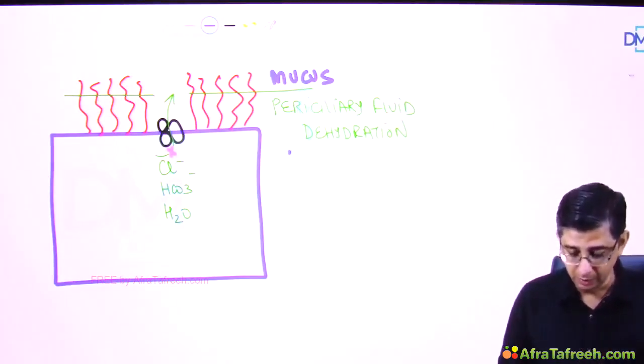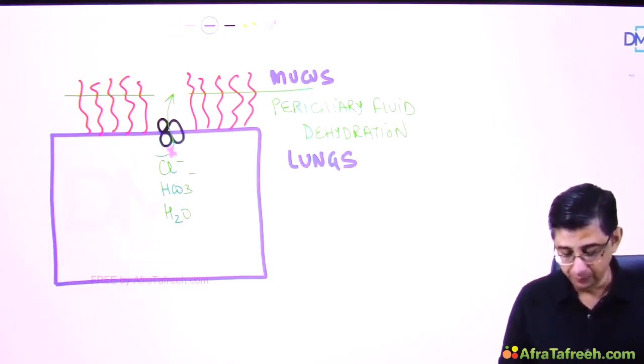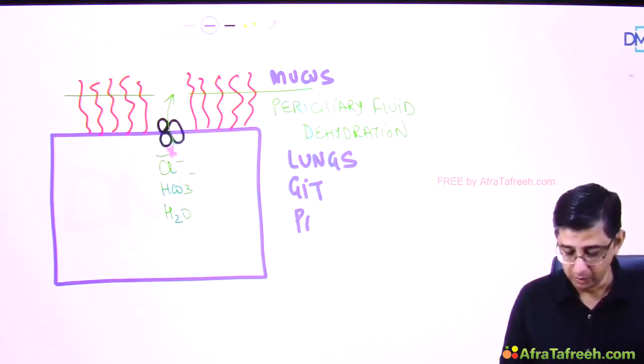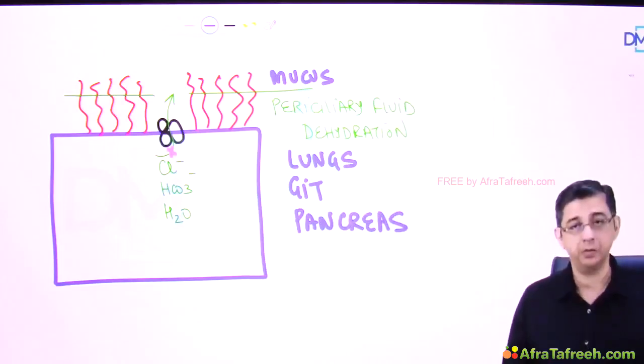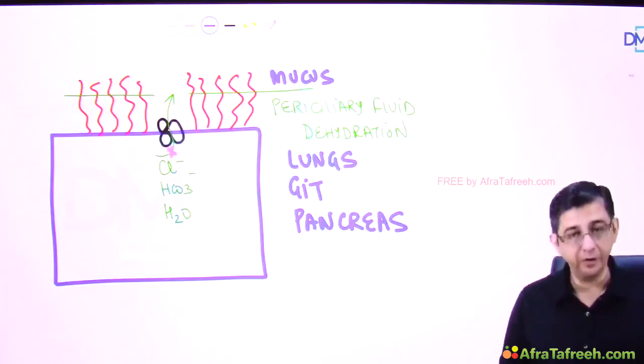So let's just make a list of important organs in the body which would be involved in this condition, starting from lungs, then the GI tract is obviously involved. Then in these patients, the pancreas is involved. In fact, the pancreatic involvement in the long run can also result in development of diabetes mellitus in the patient, which would be called secondary diabetes mellitus, because the problem started from cystic fibrosis, damaged the exocrine component.